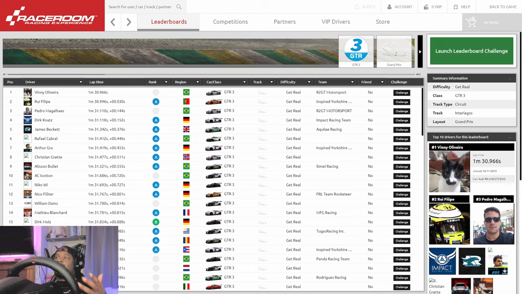But I'm going to come across to Raceroom where I don't really play, I don't really know the setups. I'm going to jump on a track which is Interlagos, which is like my favorite track, you guys should know. And I'm going to use my book to help me tune a car and see how far I can get up the time trial list. At the moment, the fastest lap is a 1 minute 30.966.